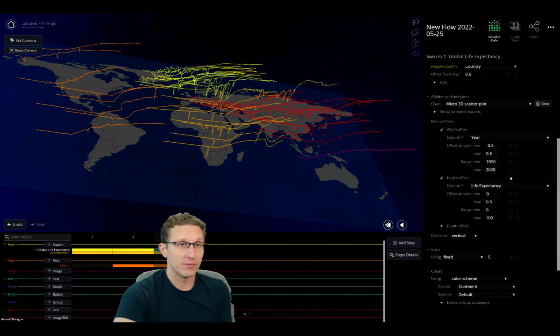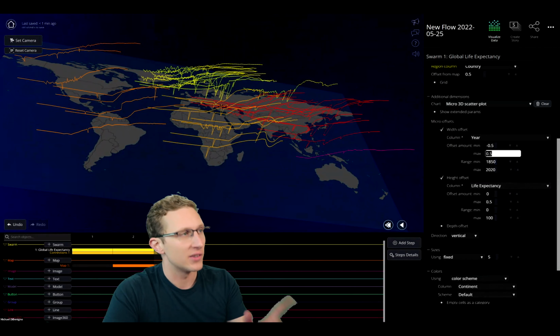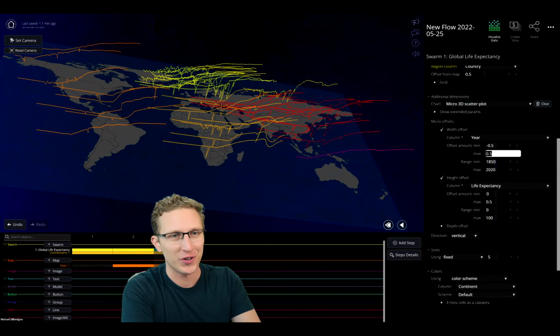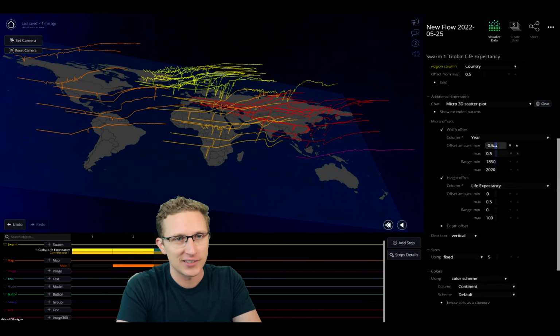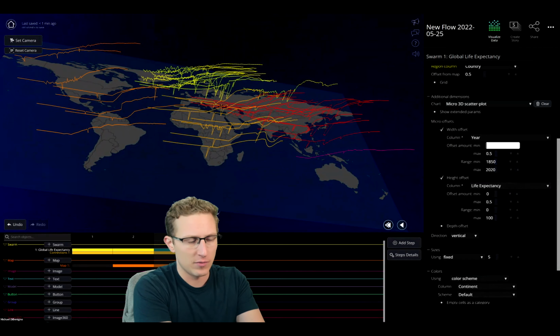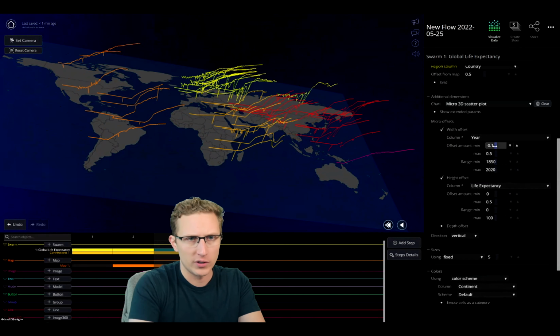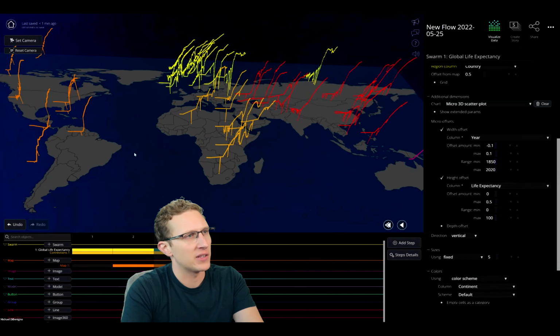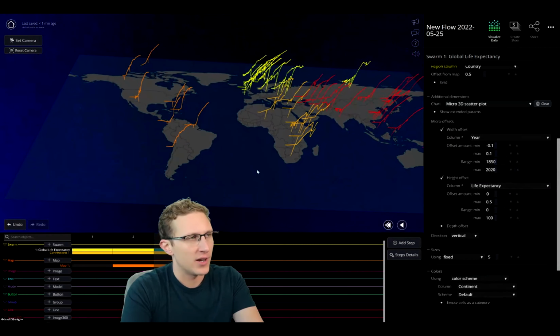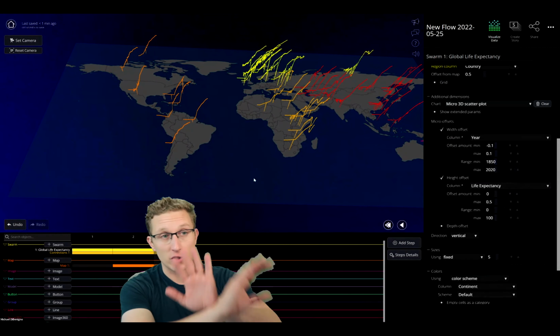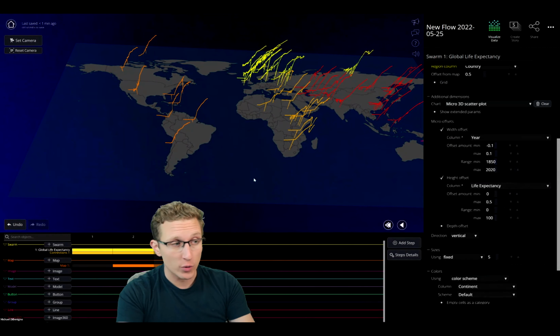So anyways, a lot more we could do here. One such thing is probably to make this a lot shorter so that it's less, minus 0.1 to 0.1. So they're a little stubbier. I think often makes it a little easier to interpret. So things like that can be impactful. So there's actually a lot more things we could start to do with this.